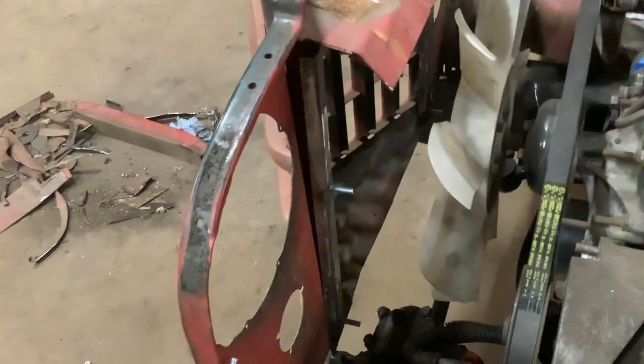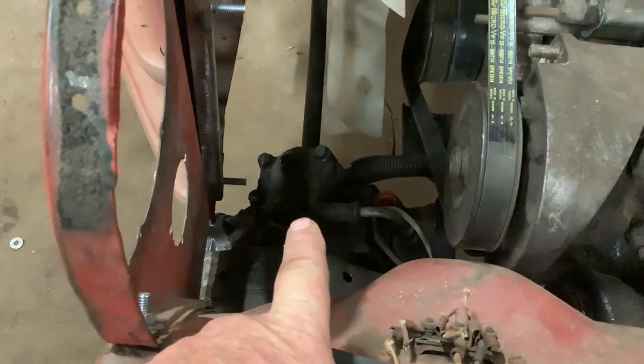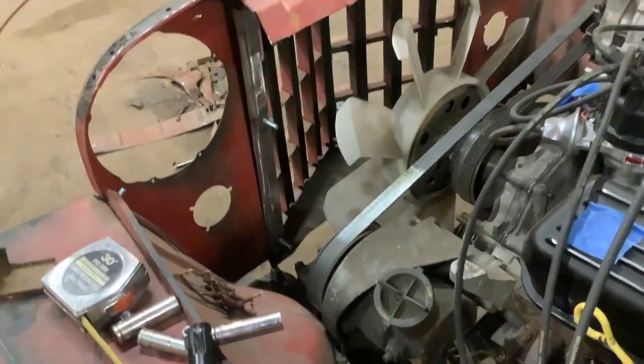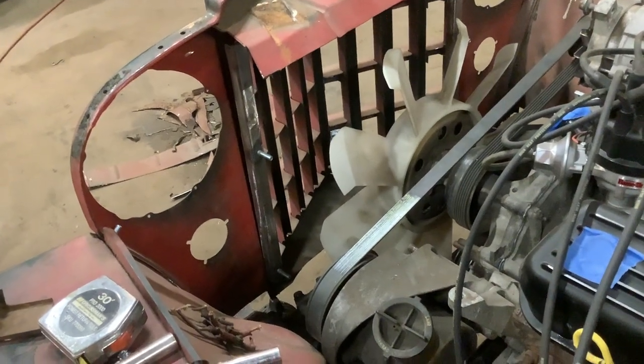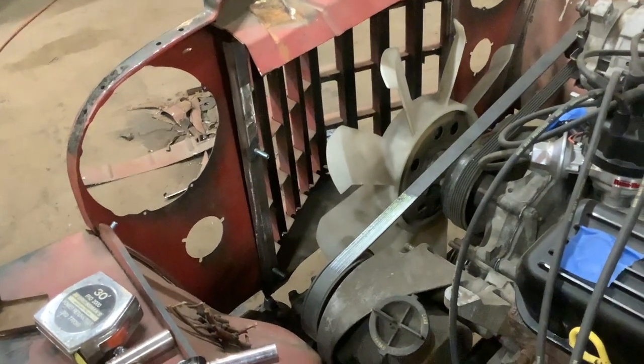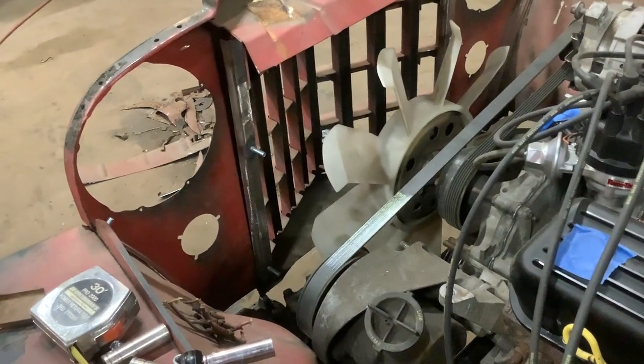I made a radiator mount for this aluminum radiator I had, and it fits perfectly in there — except the S10 steering box is no good, rotten. So, looking at a three-core original radiator for the big six that was in here. Should be enough to cool that. If not, I'll put an electric fan in front of it to help. So that's what I'm kind of looking at right now.